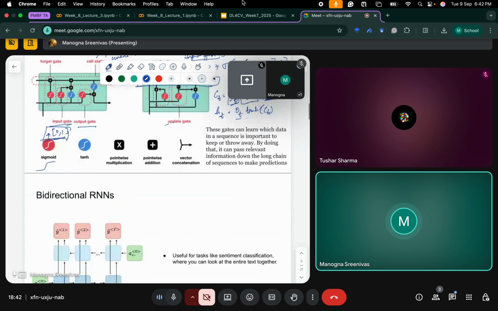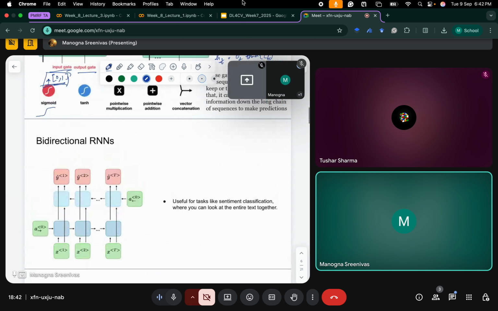So there are also these other variants of RNNs, like bidirectional RNNs, right? But this can be used only in tasks where we have access to the whole information at once. Like if I have to do sentiment classification on some text, like I give a book and then it has to say what kind of genre it is, or what kind of mood is expressed in a particular statement. So I have the whole statement at once, so that I can process all the words together.